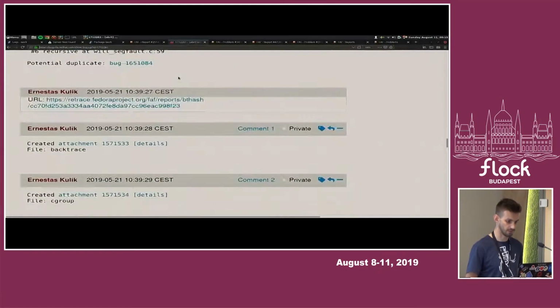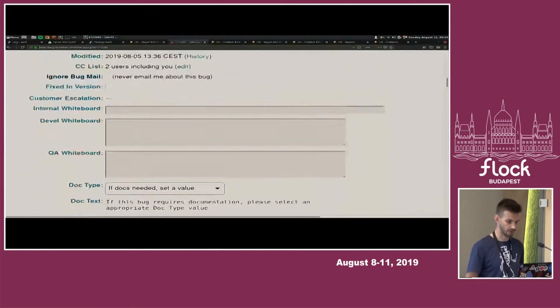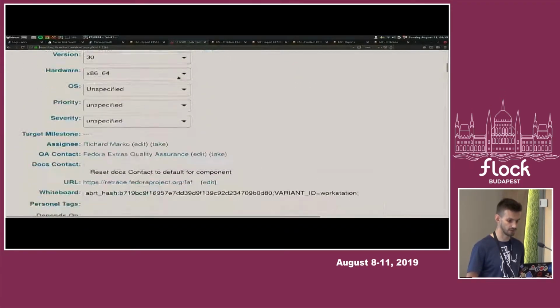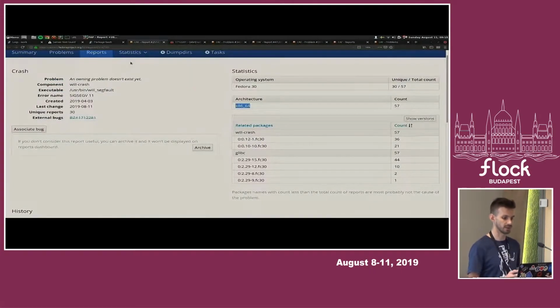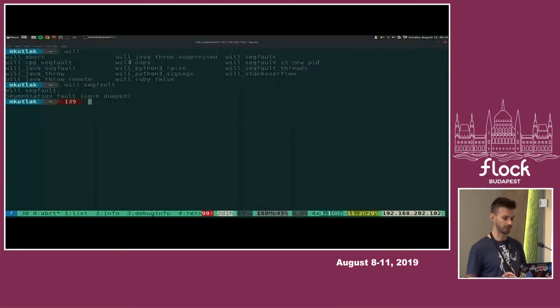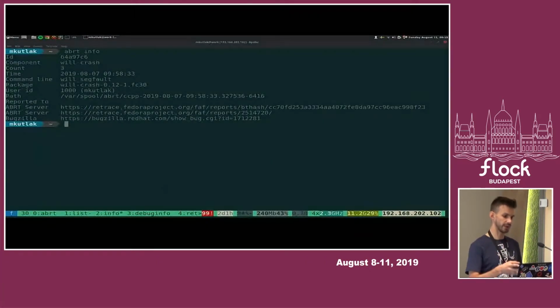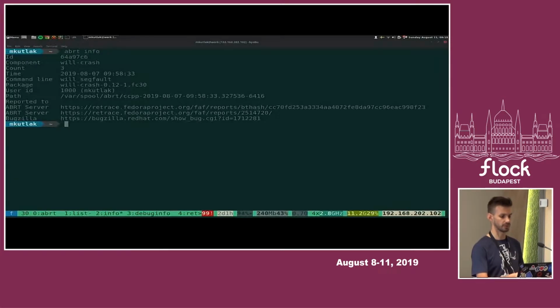If I scroll up, ABRT adds the link back to the problem, and when you associate this bug and ABRT catches the problem and you report it, it actually sends you back the information that the problem is already reported to Bugzilla.